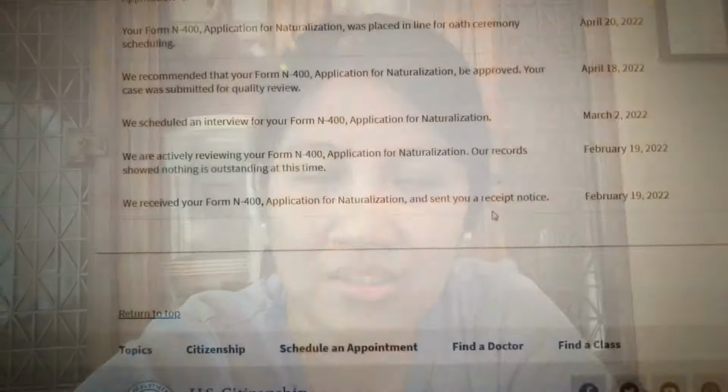Number 6 is to check your status online. So after you submitted your application and after you paid the required fees, you can now check your status online. You can do this by logging in again to your online account.